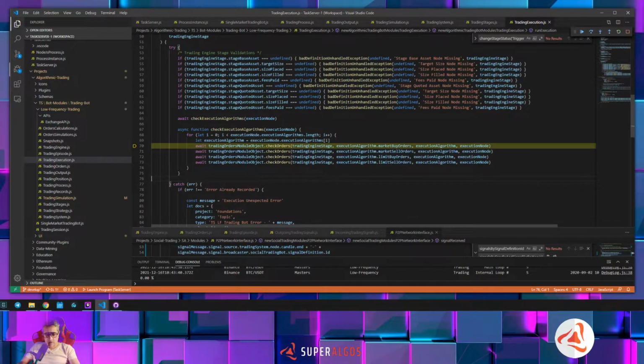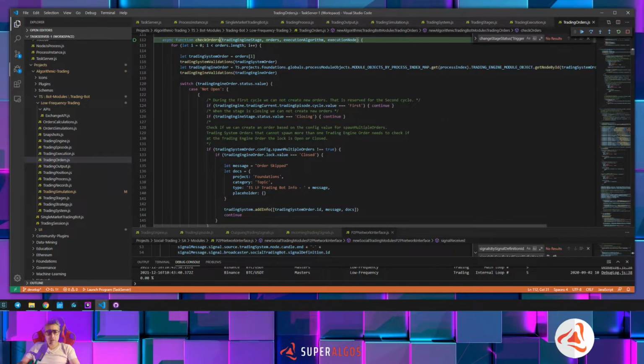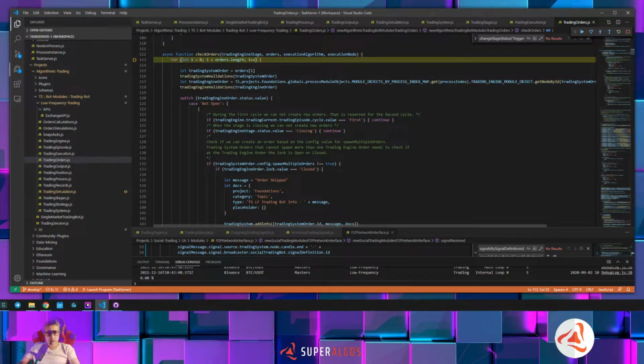So we are going to avoid the others, 1, 2. And we're going to limit buy orders. And there's yet another module for that. Check orders. Okay, we have one order, yes.